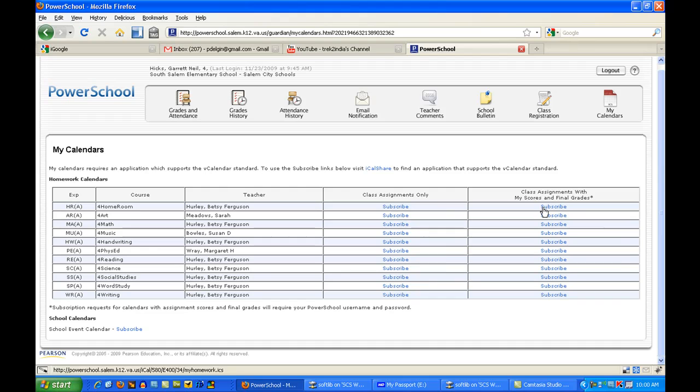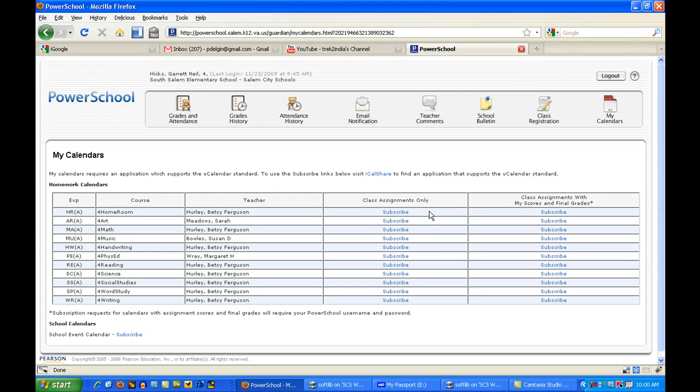That's probably, once again, only going to apply to people that are using the gradebook. But the class assignments part, not sure at this point where that calendar is actually housed in PowerSchool. So once again, it's probably not something we will be using immediately. A lot of this is a work in progress, particularly for the elementaries. So we're not sure how much will actually be used down the road.